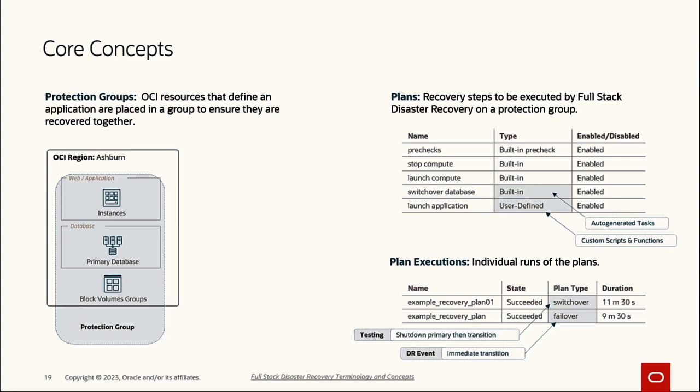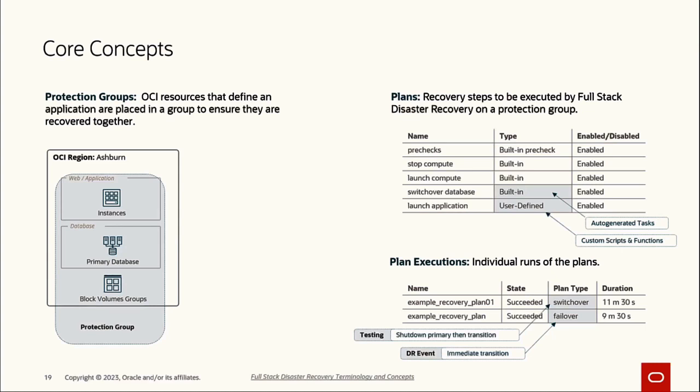You see where it says built-in there? Those are things that we already have built in, that we already know how to do, that you don't need to figure out. So when we build a plan, you'll see a bunch of these built-in things in there. And then there's user defined. Those are things that we have no idea what you want to do with your system. Everybody does something different with their applications. Well, this gives you the ability, user defined, to create whatever you want. You want to add to this thing, you can. And then the plan executions is what I was talking about for switchover and failover.